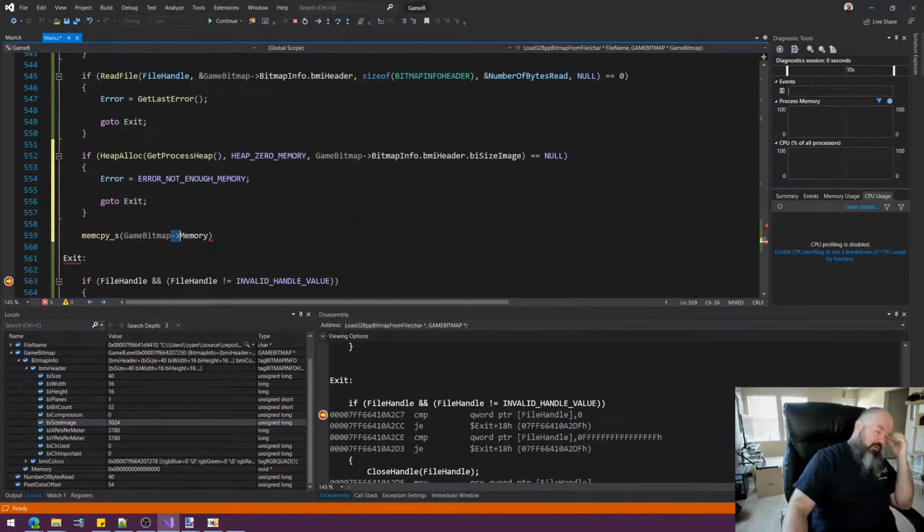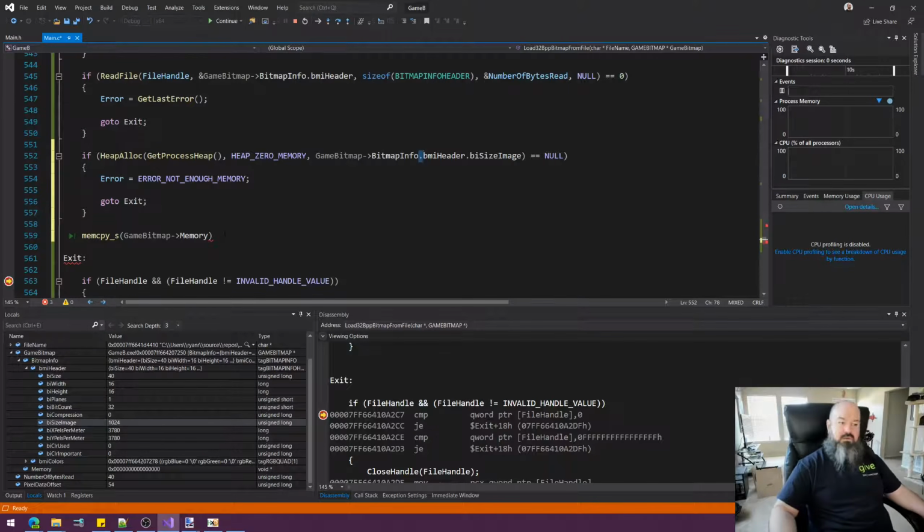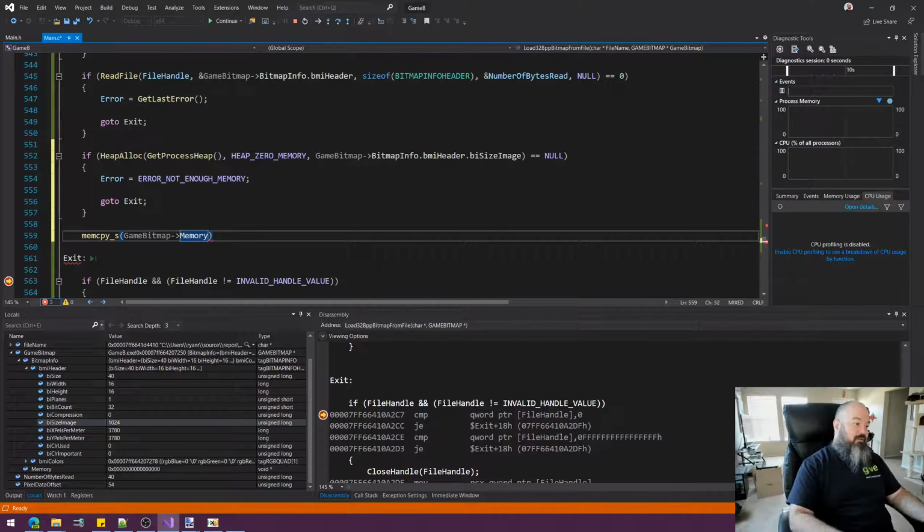This is one of the worst parts of C. If you're working with a pointer, then you're going to be using arrows. If you're working with a data structure directly, then you're going to be using dots. But I think no matter how many years you work with the C programming language, that will never quite catch on, and you'll never remember exactly which one you're supposed to use at all times, whether it be a period or an arrow. You just have to use whichever one the compiler accepts.